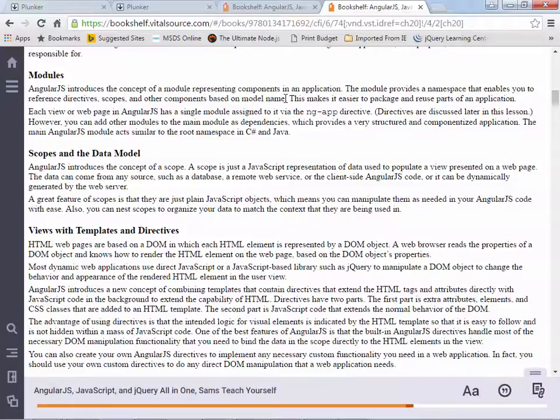And what is a module? Remember that thing at the top of our program where it said ng-app? That's a module. All right? And if you remember what the guy even said on that tape, yeah, they could have probably called it ng-module, but he said, I like ng. Who cares what you like? That's just the name somebody came up with, and that's the one they're going to use.